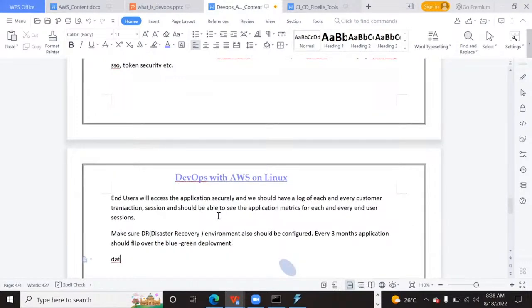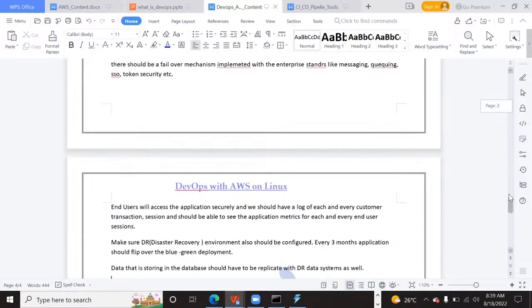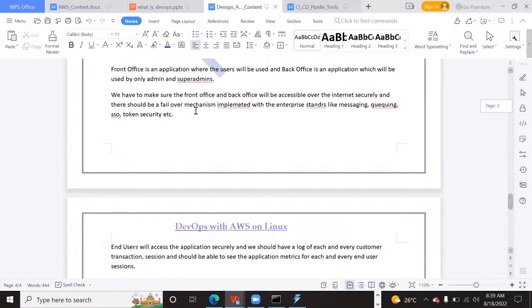Next, the data stored in the database has to be replicated to the DR data systems as well. So this is the customer or client requirement, isn't it?